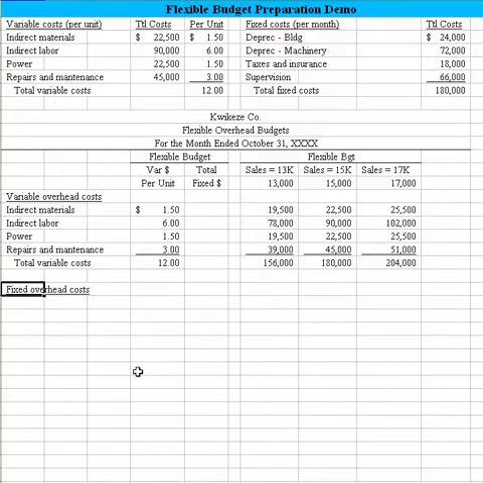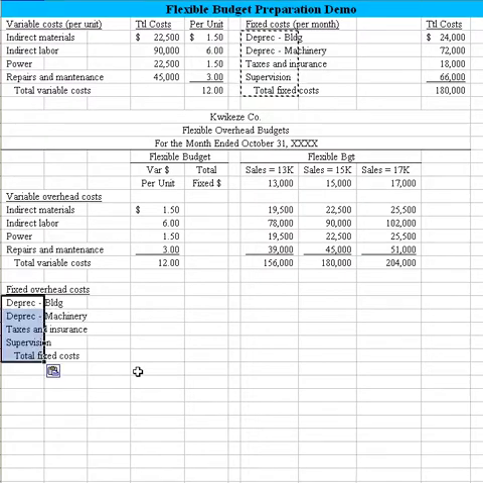Okay, now fixed overhead costs are made up of these items right here, and those total costs. So let's move that right down here. Alright, now those are all fixed, so we can pull those right from there, and it won't matter.